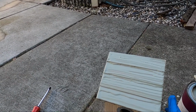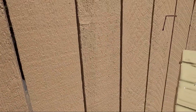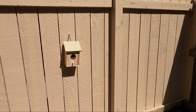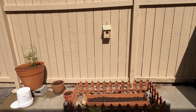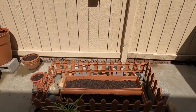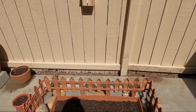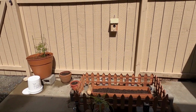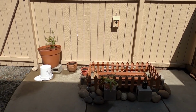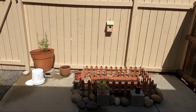But I'm just gonna show you where I'm gonna put this house, okay? This will be the place where I'll put the house. I'm definitely going to secure the house with nails on the back. So that's how it will look. And hopefully when the flowers bloom in the next few weeks, it's going to attract more birds. And lately there are more animals coming over to visit. I've seen hummingbirds, I've seen birds hanging out around this area. And I've seen cats, so they're all curious, trying to figure out what's going on here.